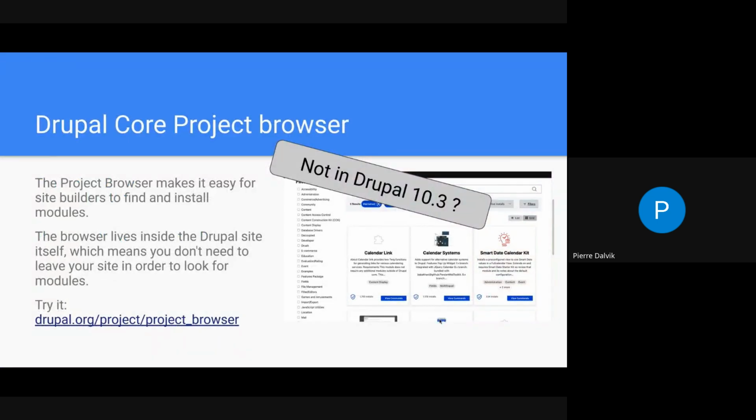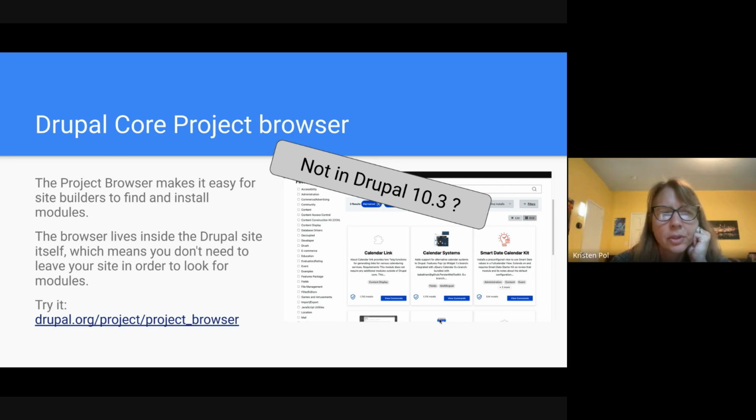Drupal Core project browser. I don't know what's happening. Drupal 10.3 was released, and I didn't see the project browser inside. Do you know what's happening with this project? Is it planned for Drupal 11, Drupal 11.1? They're still working on the endpoint and testing and stuff. So yeah, it's not ready for core.